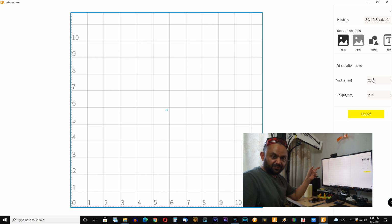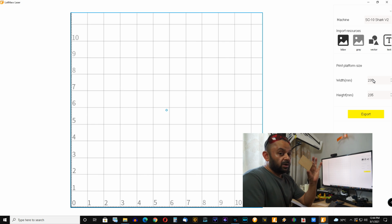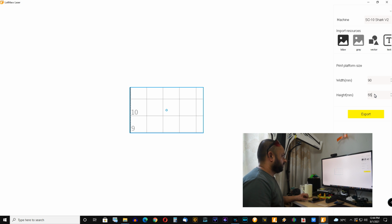So Lotmaxx, please fix this in your software, because what if we want to do that huge big size laser engraving, because you also provided us that big piece of wood to try on, and we want to do more on that bed. What you're gonna engrave, you're gonna pick that one up and measure it. So this piece which I'm going to engrave right here is 55 millimeter and 90 millimeters. So I would say 90 here and 55 here.